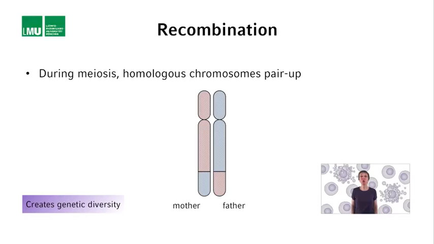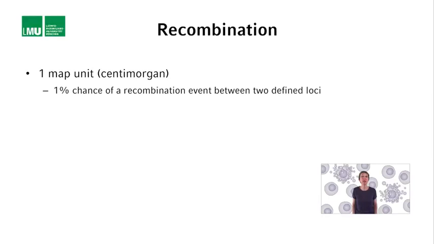What you practically do for a 3-factor mapping experiment is to cross your mutant that carries, let's say, a mutation on chromosome 1 with a strain that carries loss of function mutations in genes that cause an obvious phenotype and that define a good interval on chromosome 1, that are basically located around the center and that are a few map units apart. And map units, or centimorgans, are a genetic unit and are defined as 1% recombination. In 100 meioses, one would expect to see one recombination event between two loci that are 1 map unit apart.